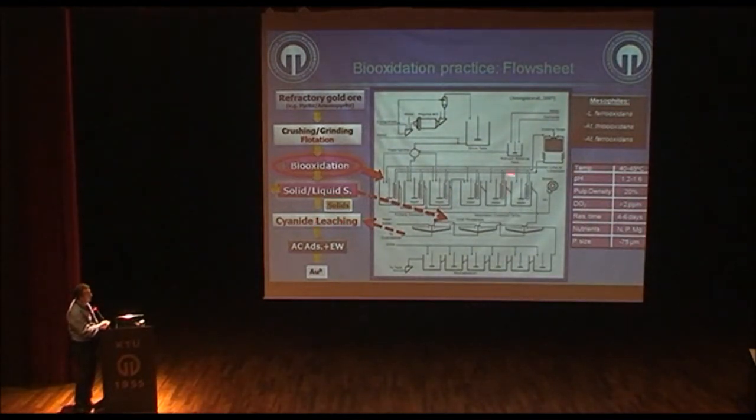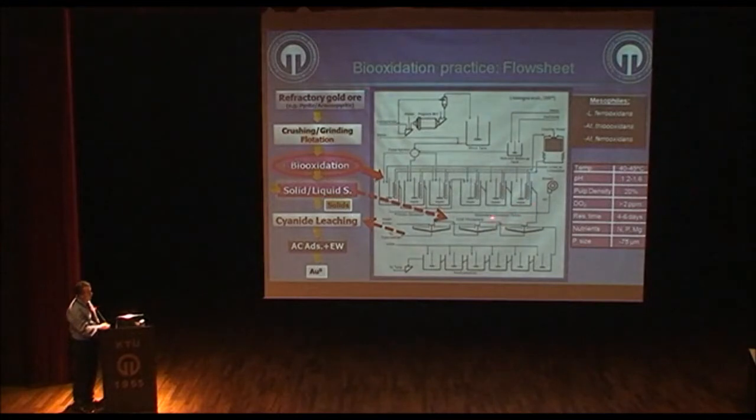You can see here the Bioox plant, where biooxidation is carried out by 6 reactors, which have equal volumes, and 3 of them are placed in the first stage, and one in parallel, because it allows the build up of bacteria, in other words, to prevent the washout of bacteria from the system.